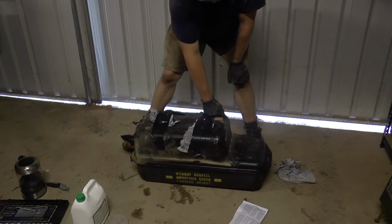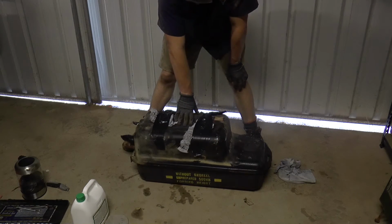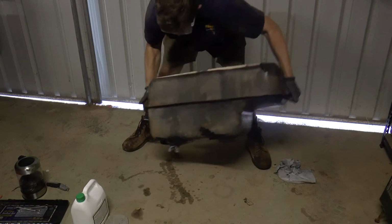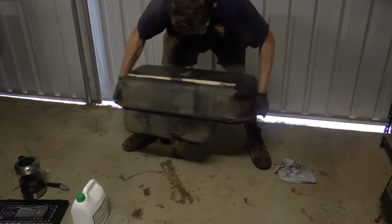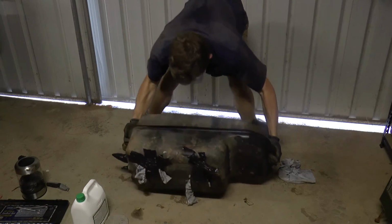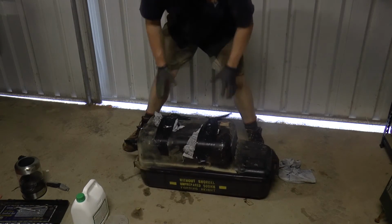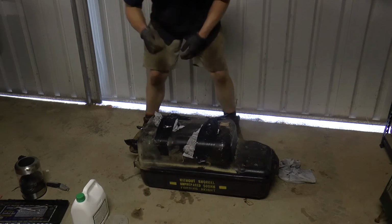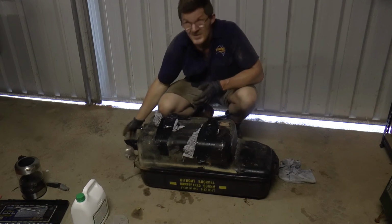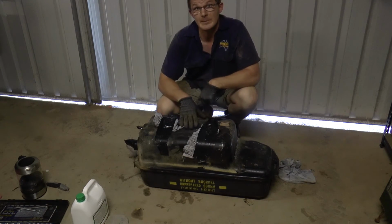Now the most difficult task. This is actually putting it onto the top. And that's it. Very simple. Oh, that's better. Very simple. So now what we're going to do is we're going to leave this for 20 minutes.